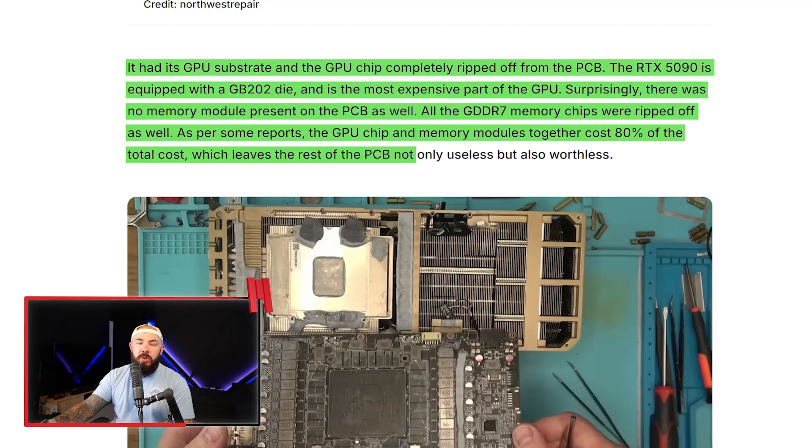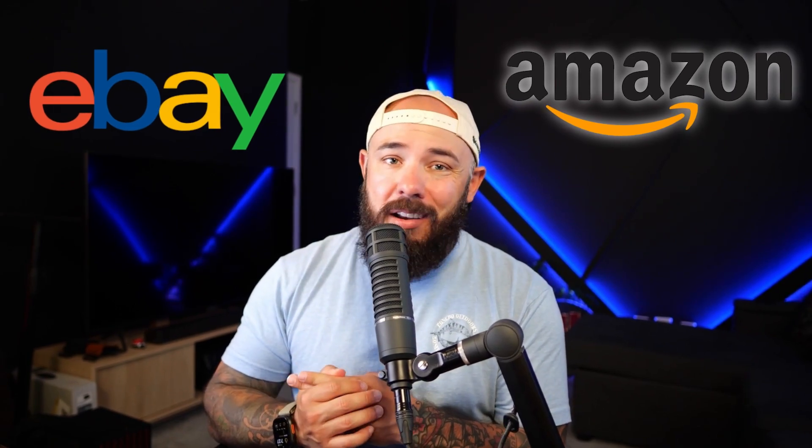That's where all the money is on the card. So this guy paid $2,000 for what amounts to a very expensive paperweight — no chip, no VRAM, just a hollowed-out lie with thermal paste. At least rice has some nutritional value; you're getting nothing here. Friendly advice: if the price is too good to be true, it probably is. Unless you're buying from a verified retailer or trusted marketplace, there's always a chance you'll get a 5090 like this — essentially just cosplay. A lot of these scams originate from eBay and Amazon unverified sellers, and they can bypass detection by using original packaging and coolers.